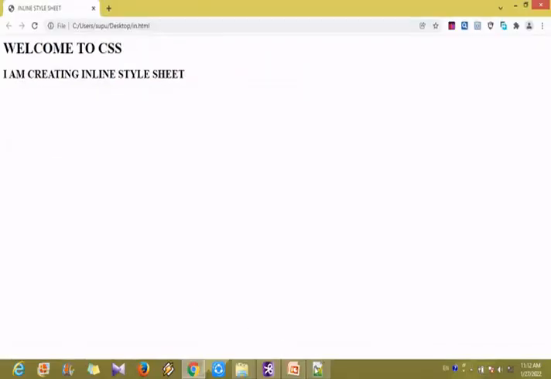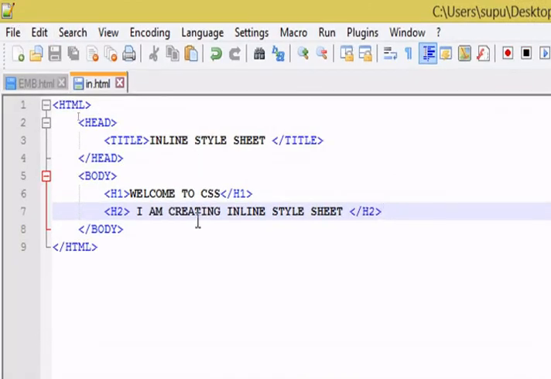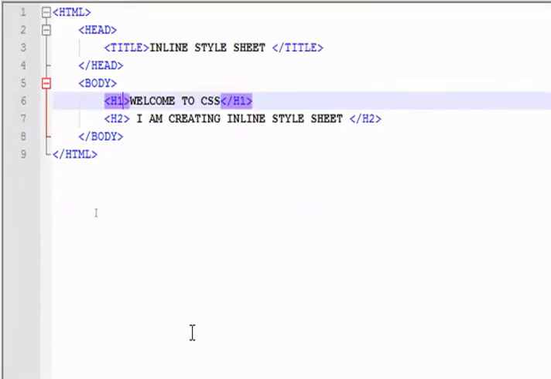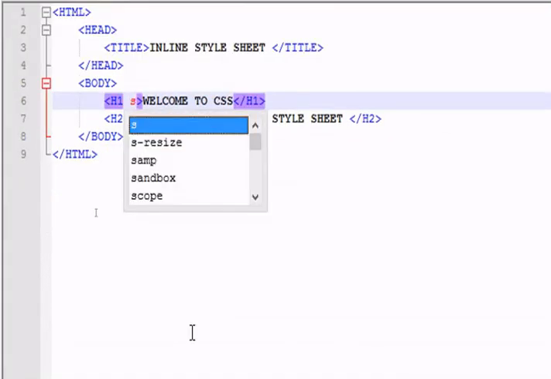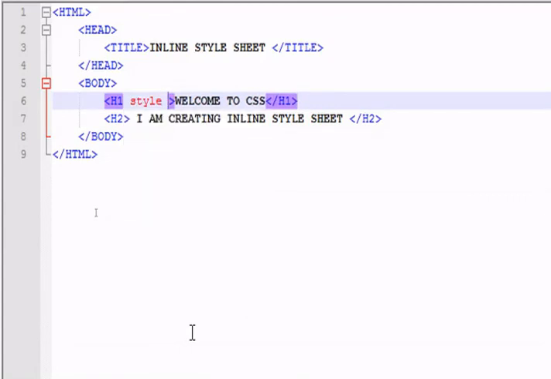Now let us see how we can use the color property. We'll use style as an attribute. Previously we used style as a tag. Here we are using it as an attribute.